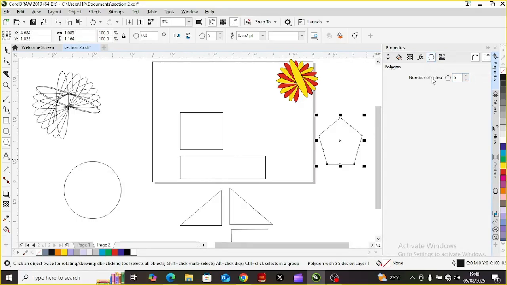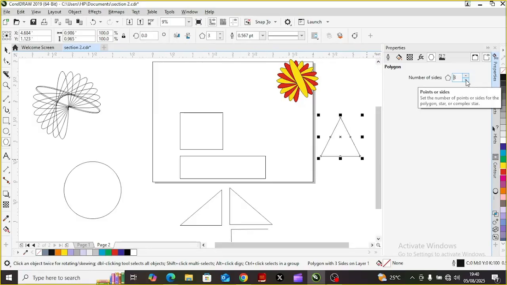Then once you see number of sides, you can increase the number of sides to any amount you need. So you can even increase it to the extent that it becomes a circle. So you can try that on your own. I don't have much time, I just want to speed up the process. So you can see now, it's now 4 here, it's now 3.